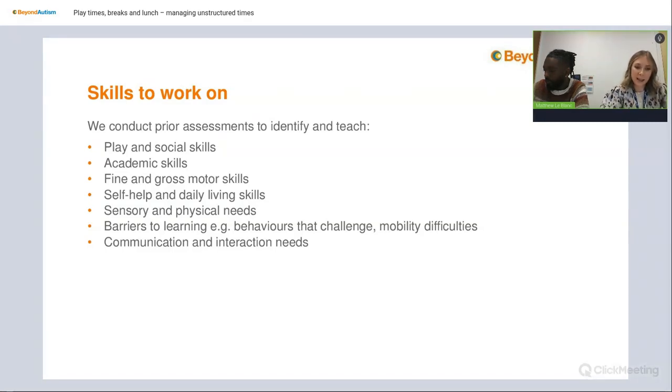So all of these skills inform how we plan, risk assess and timetable unstructured play times. If we work on these skills outside of the unstructured times, this can increase the accessibility and the independence of our learners engaging in these activities. Mapping this out beforehand will support with accessing such activities in the future. So just thinking about that forward planning and getting that baseline: where are they at right now?